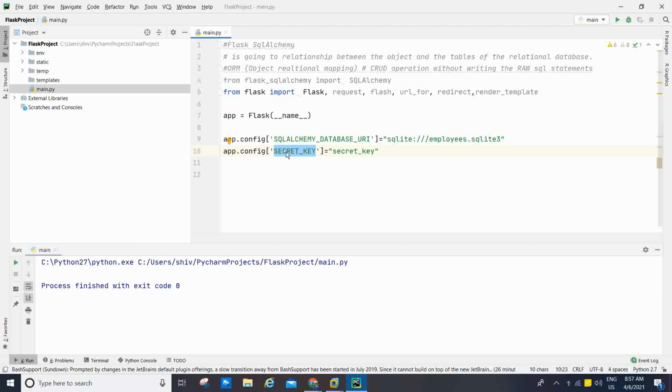Now create the db: db equal to SQLAlchemy, and pass the app. Now I'm going to create a class for that.